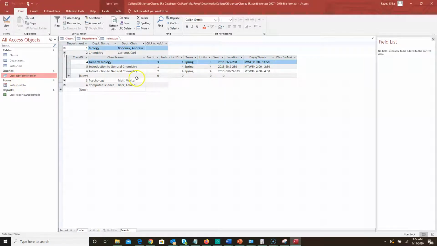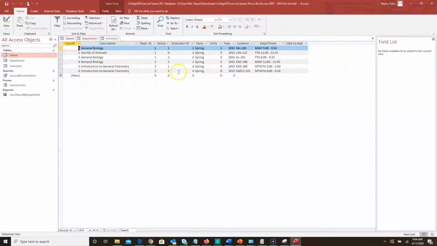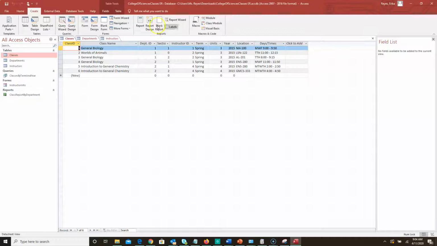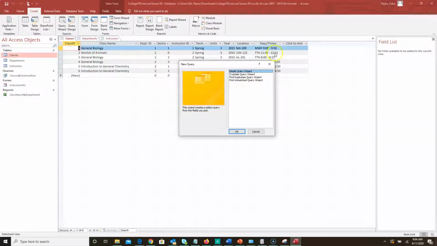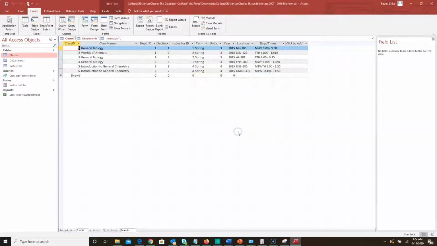Now, queries are where they want a password. Queries are when you have all this database, and for example, for the classes, you have a class ID, class name, department ID, and so forth. So let's say that you want to create a query that only has maybe the class name and let's say the location, okay? So then I'm going to click on create, which they will introduce you here, okay? And then I said, okay, I'm just going to create a simple query. So I'm going to click on query wizard here under the queries, okay? And I'm going to say a simple one, yes.